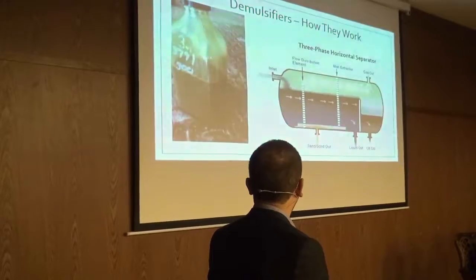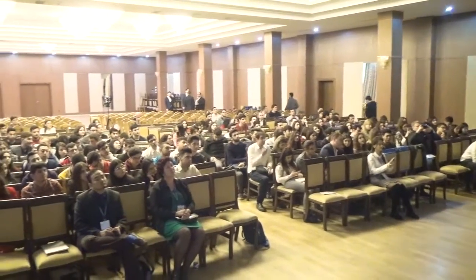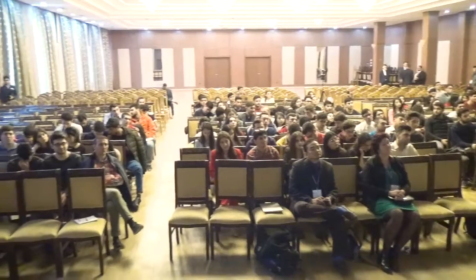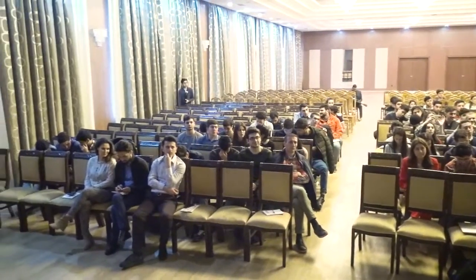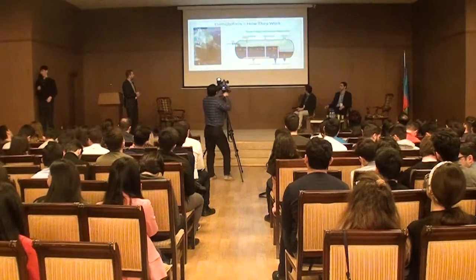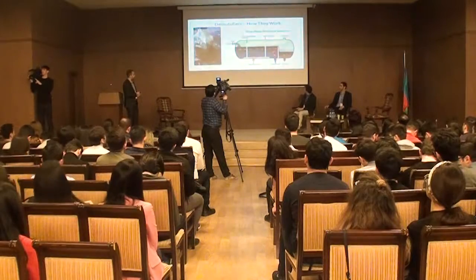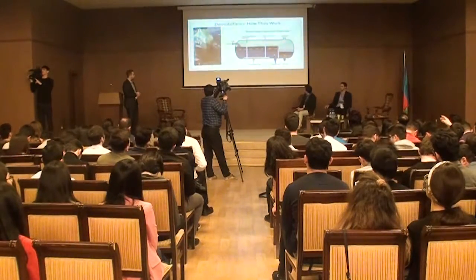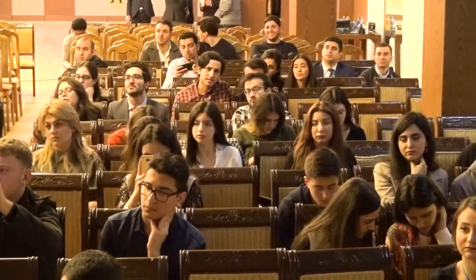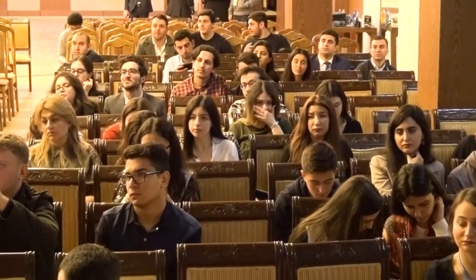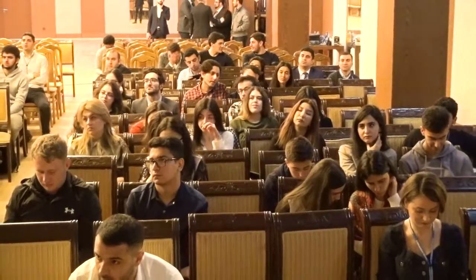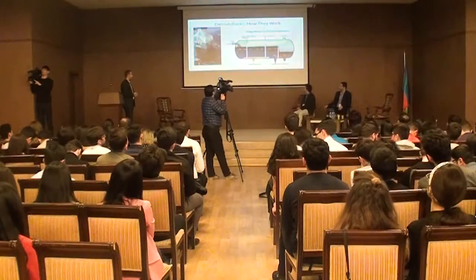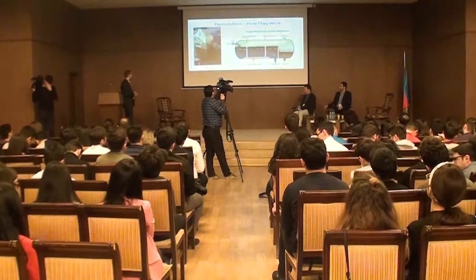So I try to show how the demulsifiers behave in the system. This is a three-phase horizontal separator where we have oil, water, and gas coming into the separator here. We have three phases here, and sands or solids are going down right here, and we have water and oil here. Above this weir, the oil flows to the oil outlet where we need to have 5% or less water content. And gas is moving up in the system, where we extract the water from this leg.